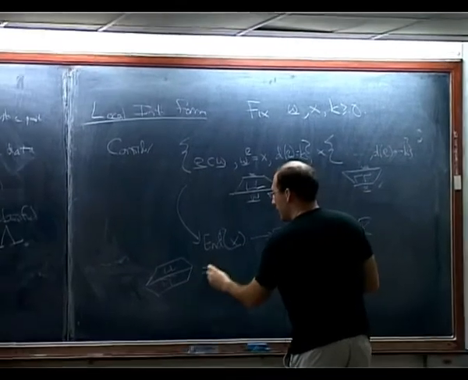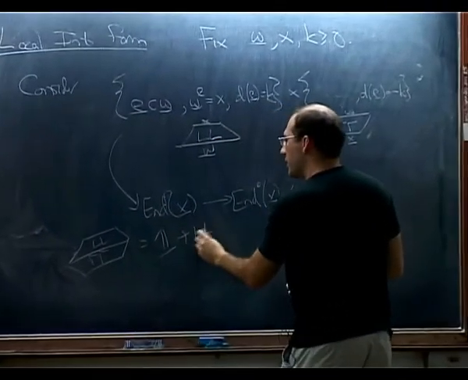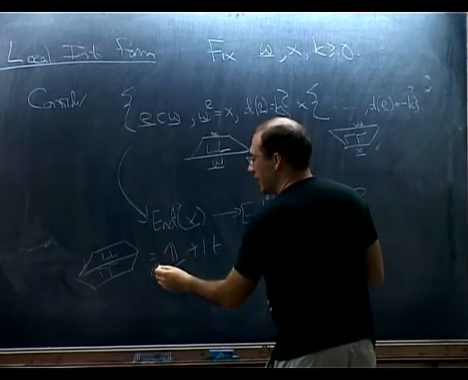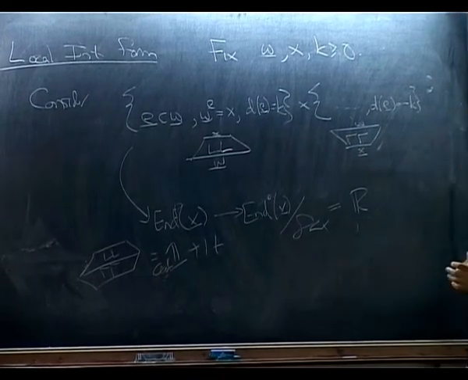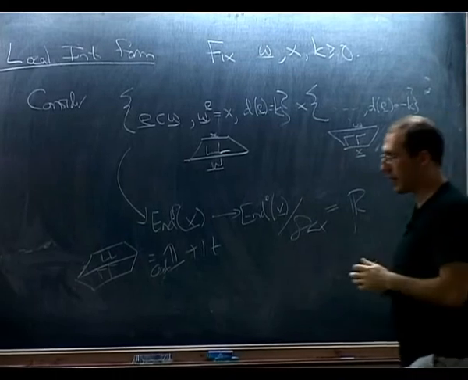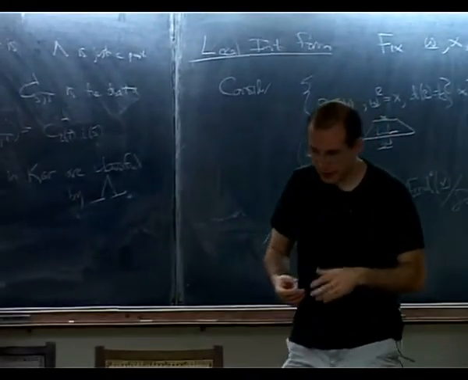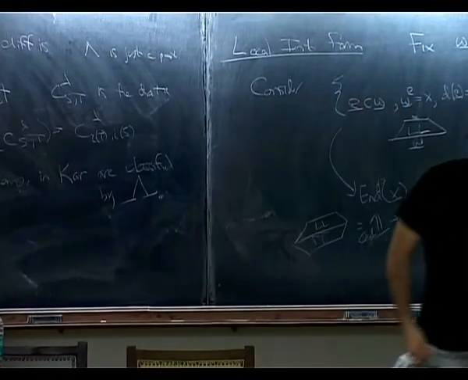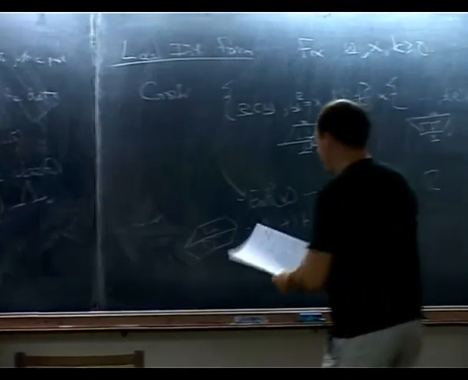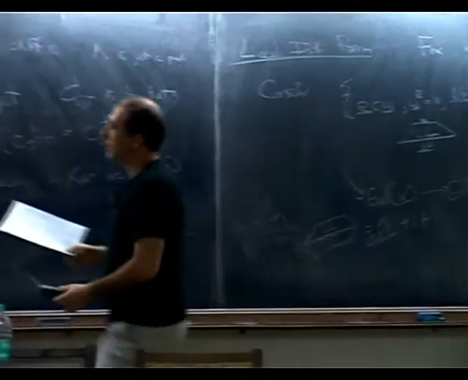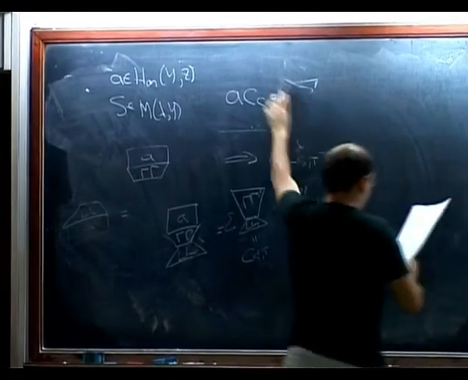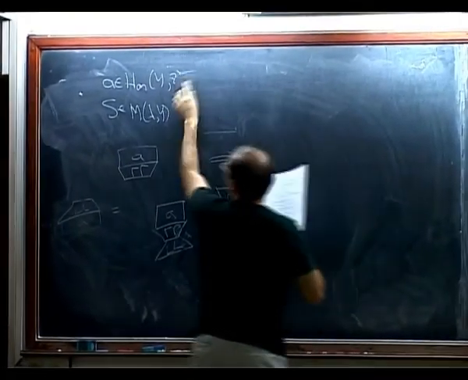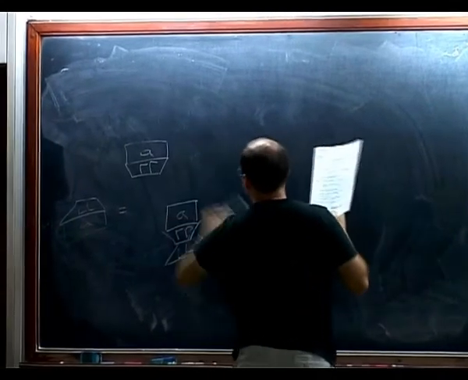This is the identity plus the lower terms. There's some coefficient of the identity, and this coefficient is what we care about. Okay. So let's do some examples. So what's the point of this thing? Well, I'll get to the point in a second. First, I'll do this. K is also fixed.